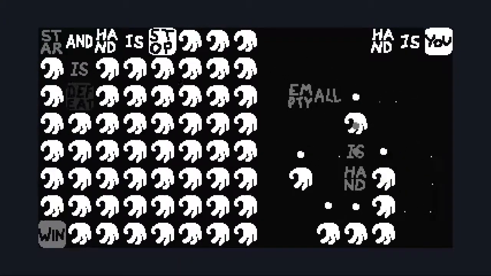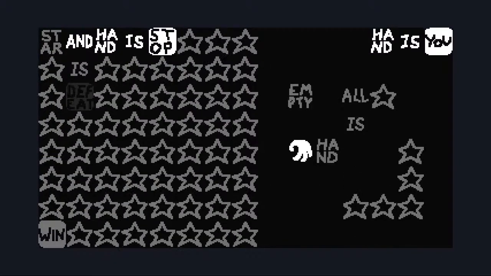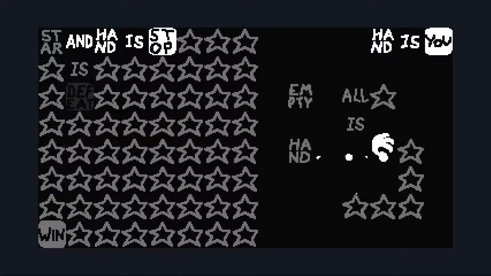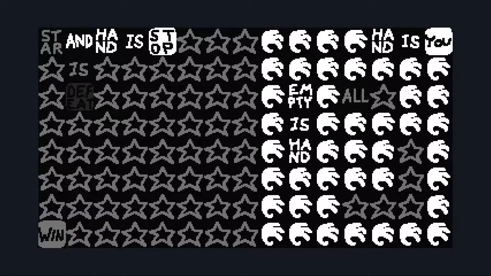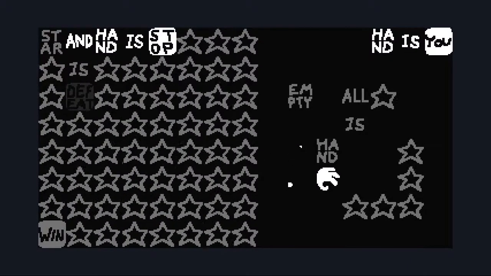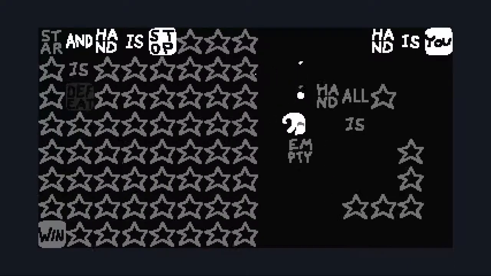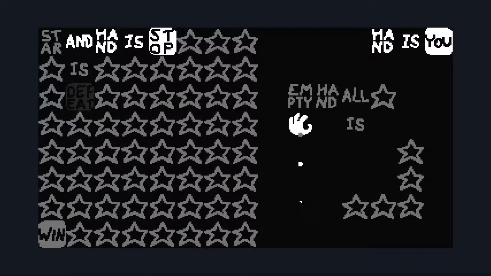Oh, that does that. That's the thing that's definitely broken. Well, it's the thing that worked before, but now it doesn't. Unless that's still part of it. Empty is hand. And then I've just got hand is... Wait, which ones did I do before? I can't remember. Hand is empty. Hand is all, which is what I started off with. All is hand.